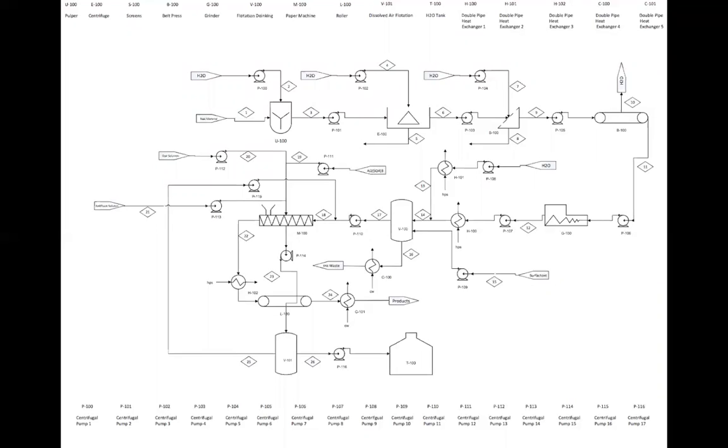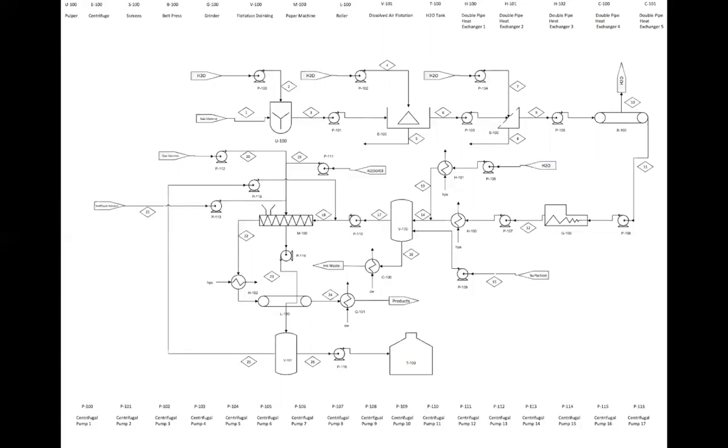Once those solids are removed, the pulp will then be pumped through a belt press, where most of the water is removed so that it can then go through a grinder. Once the material goes through the grinder, it is pumped and then goes into a heater where it'll be heated up to 50 degrees Celsius and then combined with another stream of water that is also heated up to 50 degrees Celsius.